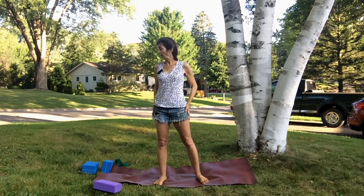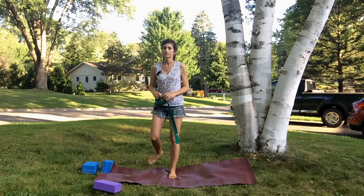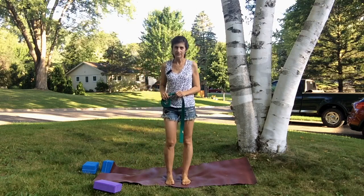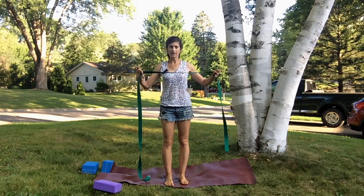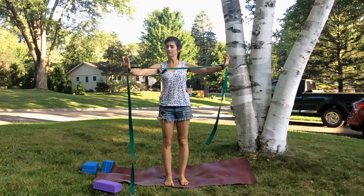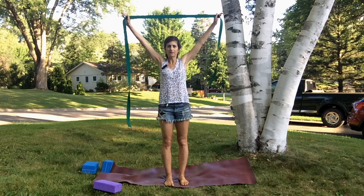And then grab a strap. So in order to get our trunk nice and long, we have to wake up some of the muscles along the back of the spine. Take your strap between your thumb and forefinger. Take the strap on up.